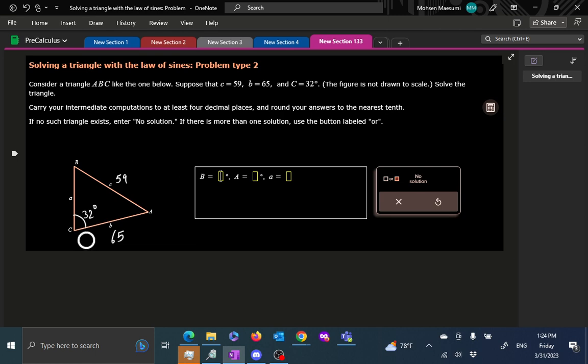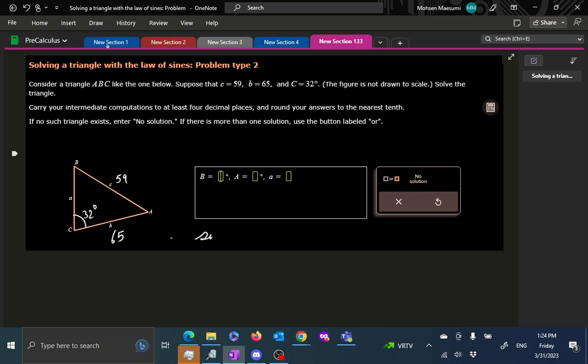So in this case, you see this is, if you wish to call this the body of the dinosaur, 65, that one, the arm is pretty long, almost as long as the body. So it's 59, this is 65. Chances are good that we can actually make this thing work. Now, if it makes it work, it's a good chance that you are going to get two solutions. So we have to be ready for that.